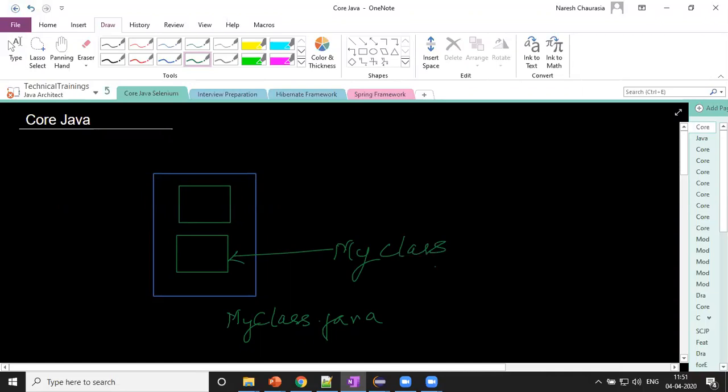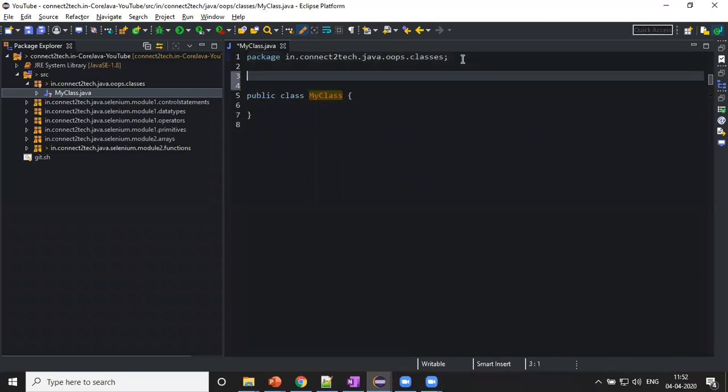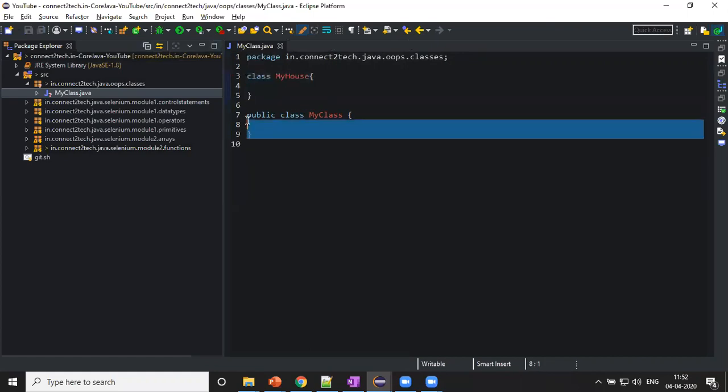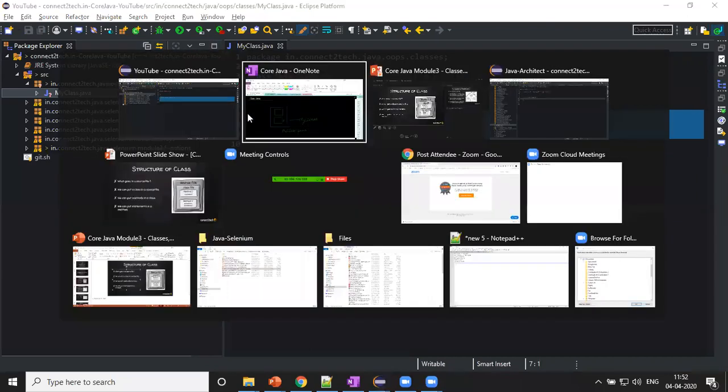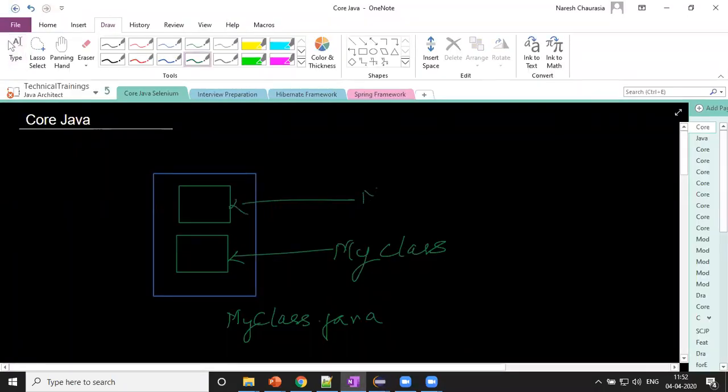Now what I'm going to do is create one more class. I'll call it class MyHouse. As you can see, now this file, which is MyClass.java, has class 1 and class 2.